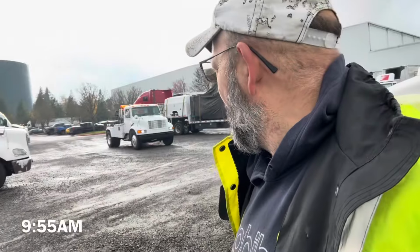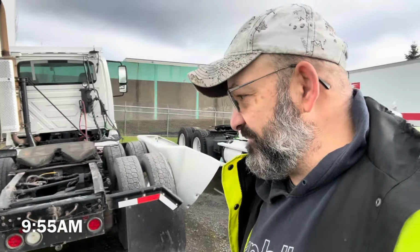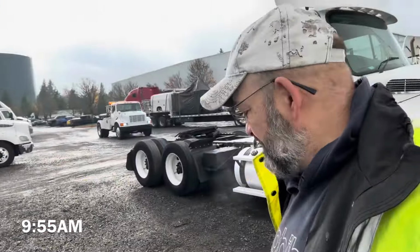This is just a simple winch up service. Sometimes the easiest jobs are the hardest. We got called, says, hey, can you lift up our truck so we can slide our deck underneath it, literally deck it onto that platform. I said, well, we can go out there and lift it up and put it onto your deck. Here we are. We showed up.